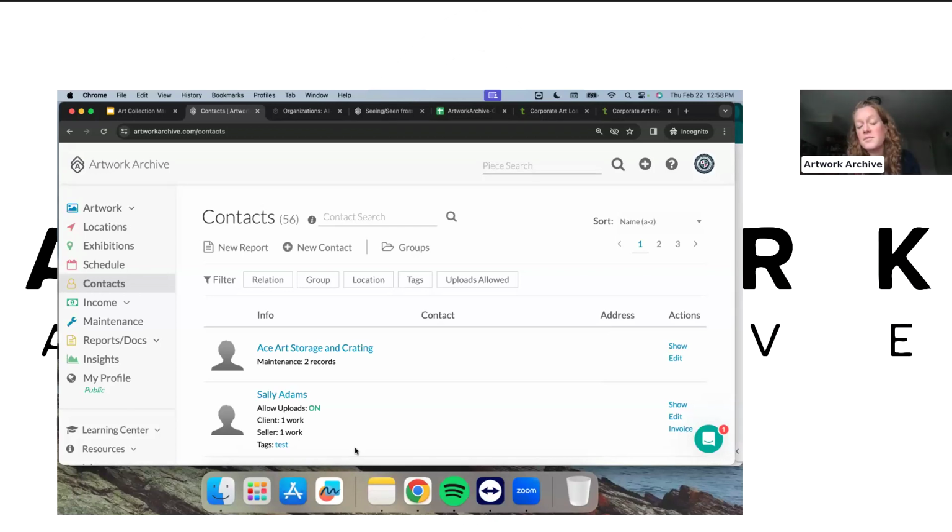And by recording them here within Artwork Archive or your database of choice, you have a record of them. So then they don't get lost. They don't become just part of another Google Sheet or a spreadsheet that is saved in a folder, not to be opened again for another year. And you can always schedule reminders if you want to check in with that group or that person in a few months when the timing is right.